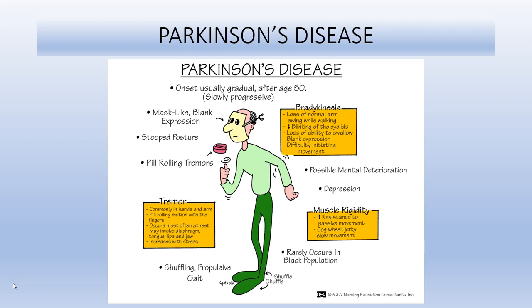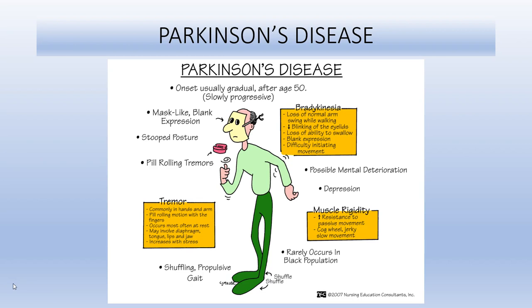And here again, there are things we can do to help improve the gait of these patients. As my old professor, Dr. Schutte, used to say, the three components of Parkinson's: tremor, rigidity, and bradykinesia. The onset generally is after the age of 50. There tends to be a stooped posture. We see pill rolling, tremor of the hands. We tend to see a less expressioned face, a more blank looking face.